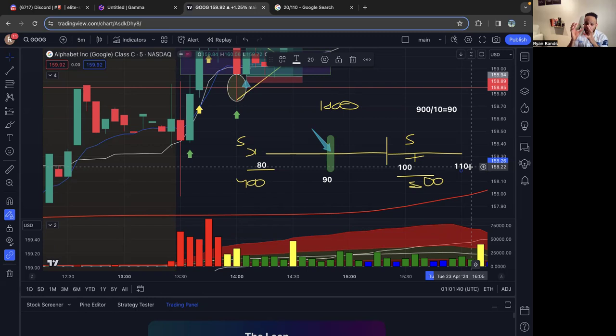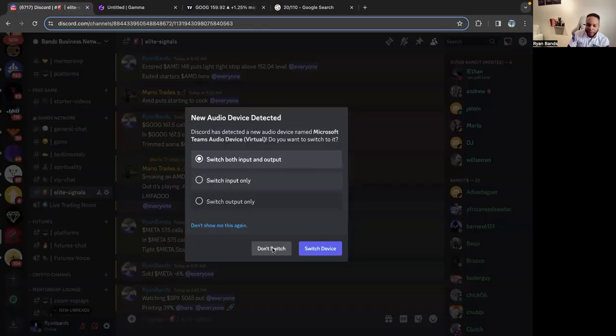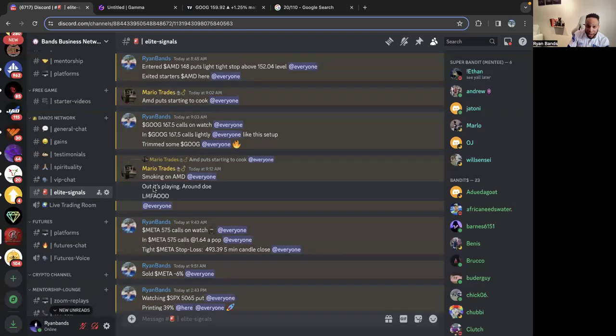And then if you use this strategy right here with fair value gaps, with your entries, and then you have a proper exit, you're going to change the trajectory of your trading career tremendously if you understand how to properly size. So today on Google, I'm going to show you guys how I was able to size and how I was able to tell my team chat how to properly size today on Google. So let me know if I'm talking too fast too. I'm trying to talk slow, but there's a lot of information right here that I'm passionate about. I love this talk. This is where the money is made, in the research and the work.